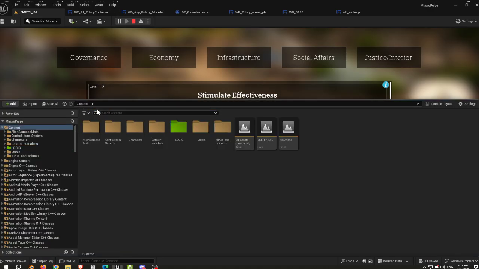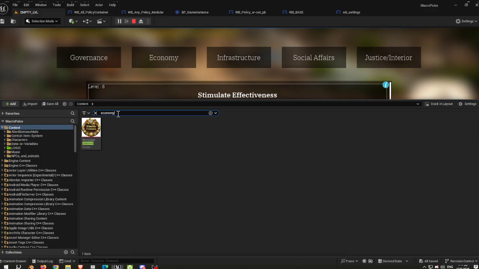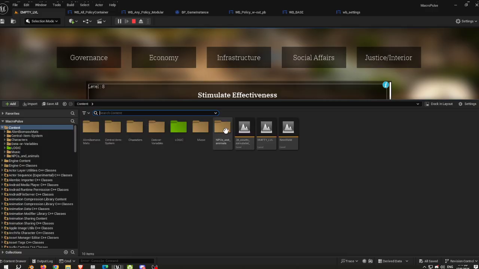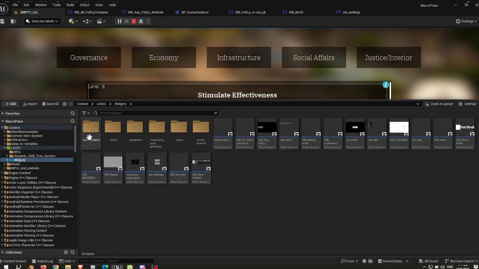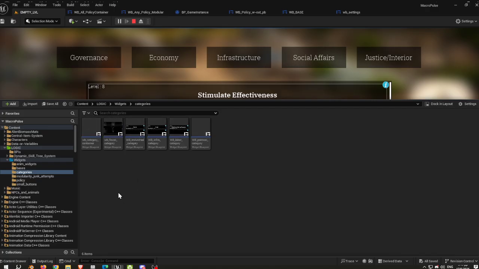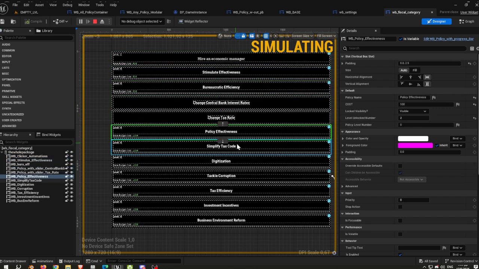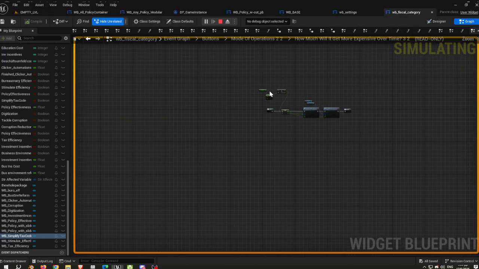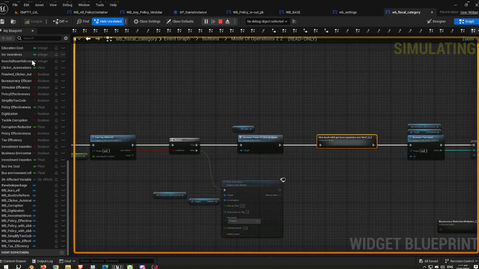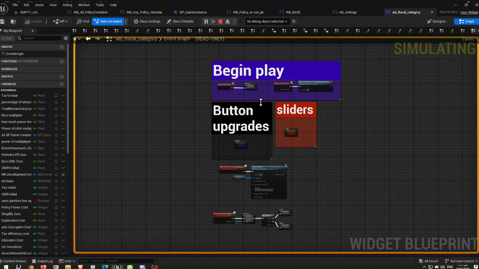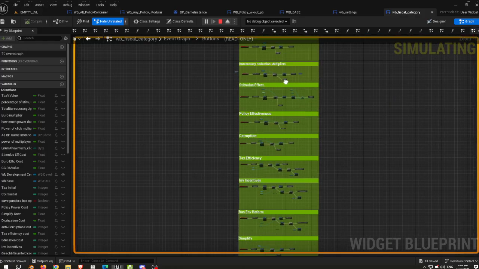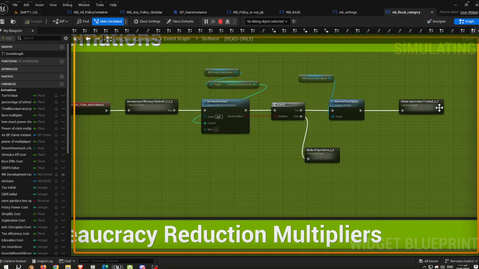So, for example, I'll show you what my previous economy looked like. Instead of the logic widgets and set of categories, I'll take you to the fiscal category. As you can see, everything was like this, but now everything is created from a data table at runtime, and it's very agnostic. As you can see here, everything was built case by case. You see this has different functionalities.